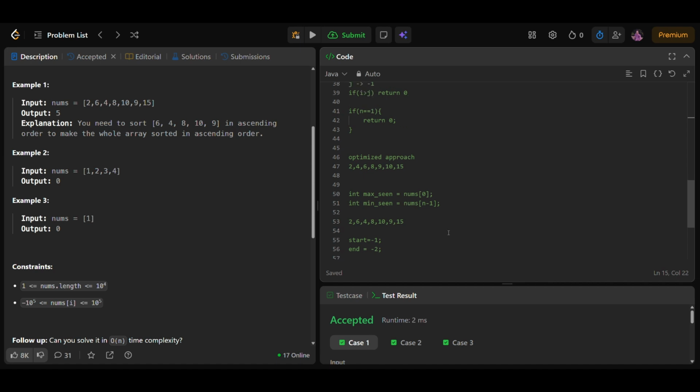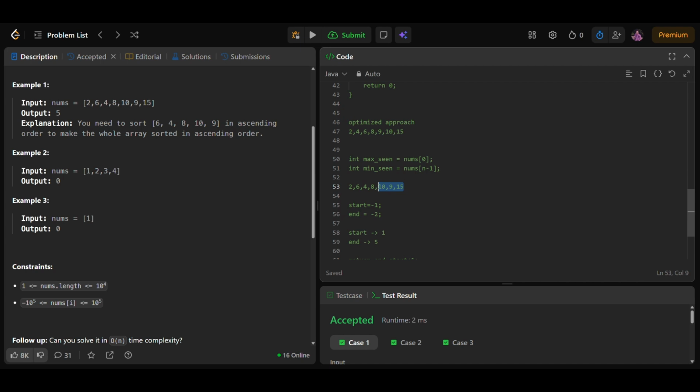So what we are doing is calculating the first index. Suppose we are here at 15 and 9. If you check 15 and 9, the minimum of it is 9, and here it is 9. So for the first index, if this would be the subarray, then we will not have any issue with it.